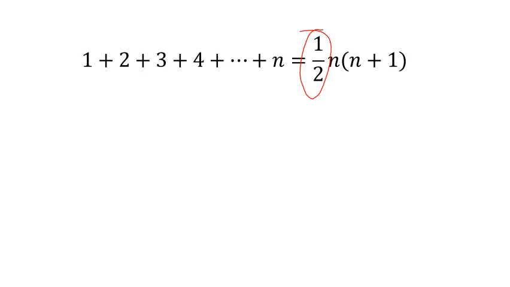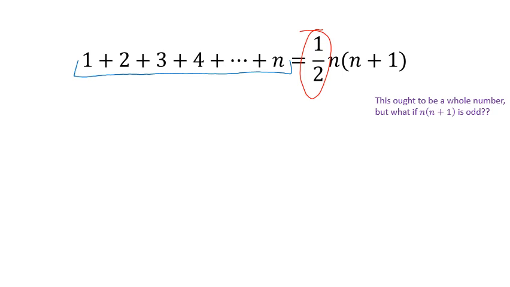Because on the left-hand side, there are no fractions. The left-hand side looks perfectly sensible. We're adding up a whole bunch of whole numbers. So where does that half come from? And surely that's potentially going to throw a spanner in the works. Because anytime we end up with a number that gets divided by 2, unless we were dividing an even number by 2, then we're potentially going to end up with a non-integer. But we can't possibly have a number that's not an integer when we're adding up the numbers from 1 to n.